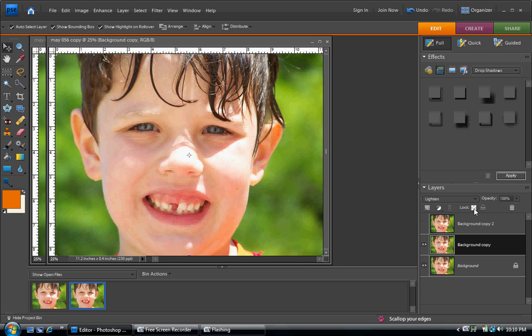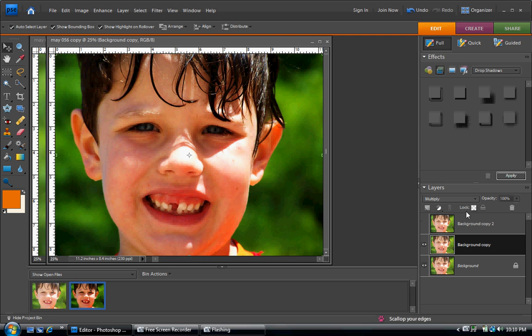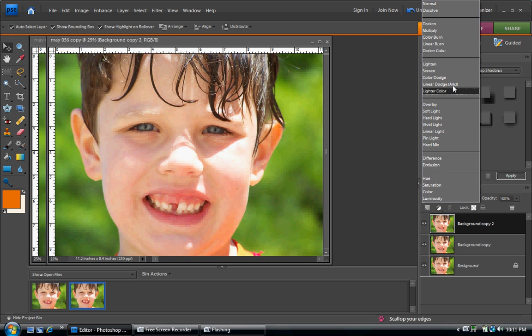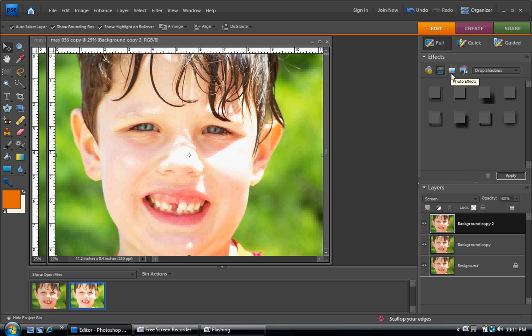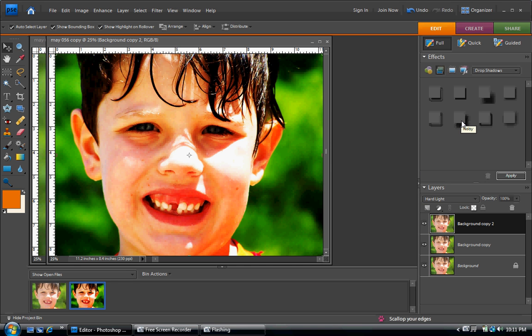Lighten, that really looks a lot like the original. Get all kinds of interesting looks. Now this one's multiply, and then I'm gonna make that one visible again. Try changing that one to screen. That looks really nice together. So really you just play around with those blending modes. You can get a lot of really cool looks. I'll try this one on hard light. That's a very harsh look, but it may work depending on your photos.